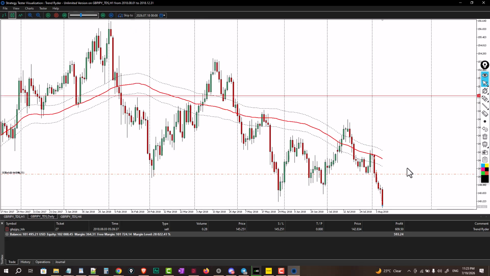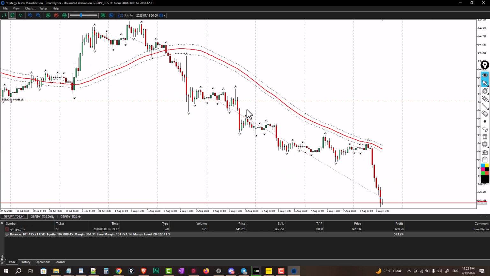Now you'd see that on the daily time frame, the direction of the trend is bearish. The reason is because these 3 moving averages that you're seeing on the chart, these simple moving averages, they are all 360 period simple moving averages. They are added to the daily time frame, the 4-hour time frame, and the 1 hour time frame. If price is trading below the 360 period simple moving averages on the daily time frame, and it's doing the same thing on the 4-hour and 1 hour time frame, then the direction of the trend is bearish, and so we're only going to be interested in taking short trades on the lower time frame.